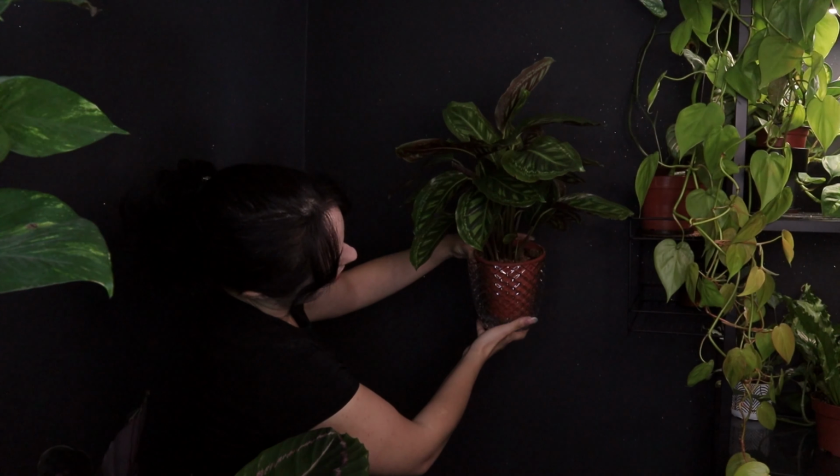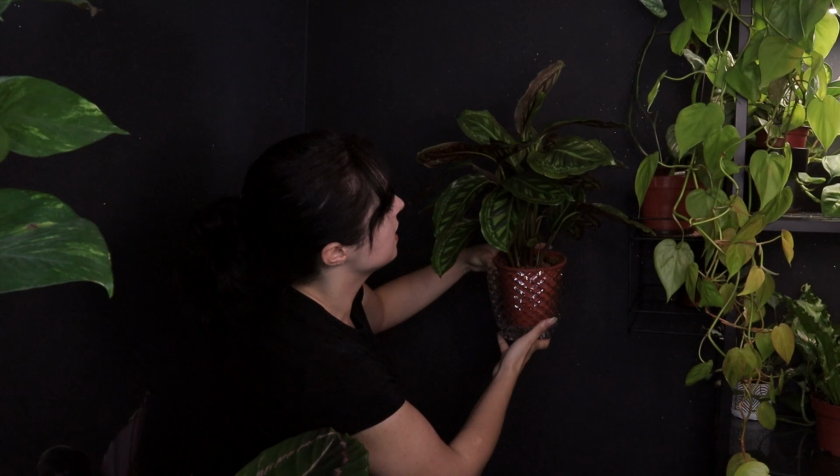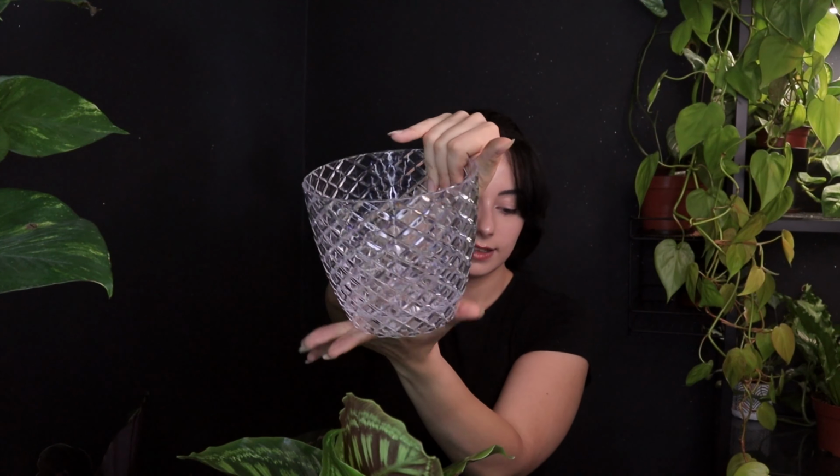I mean, this is a personality win pot, because the calatheas, as I've said, they look like they have jewelry on them, and this one is actually looking like diamonds, gems or something. And I like the fact that they are transparent, so they make my job easier, because I will be able to not only feel the soil but observe the soil and the roots this way. But look at this. Okay, it reminds me of a disco ball or something. They are made for each other, aren't they?